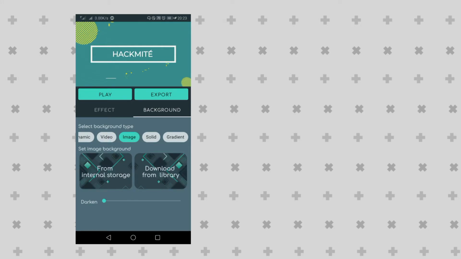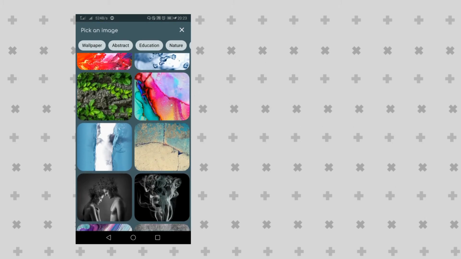Maybe you don't want a video, you can choose an image from your internal storage or an image from the app's library. And the amazing part is that this app has more than 1000 plus background images and videos, and they're actually grouped into categories, which makes it easy for you to choose what kind of video or what kind of image you want.